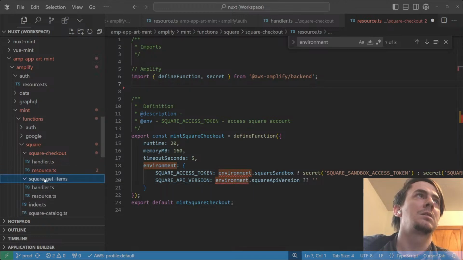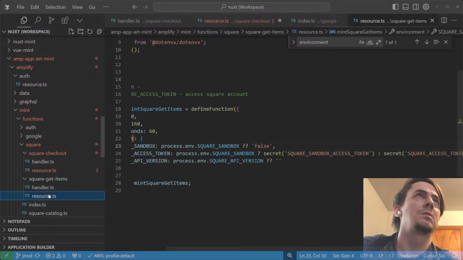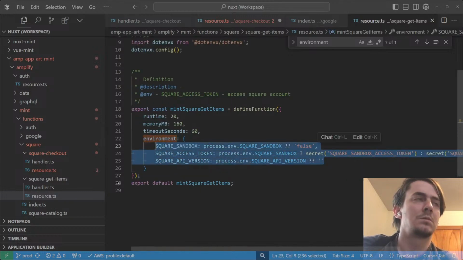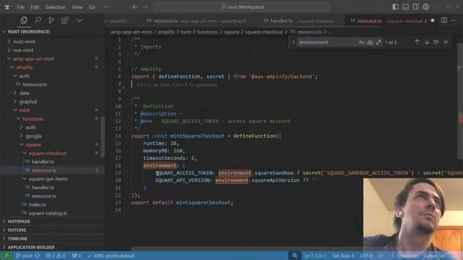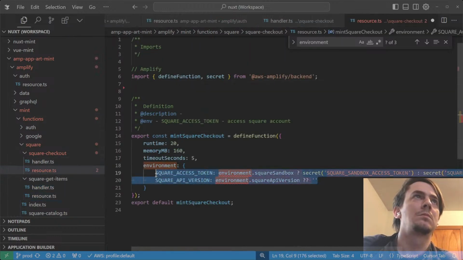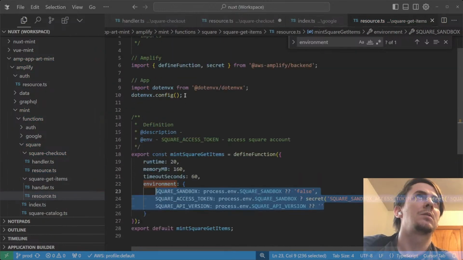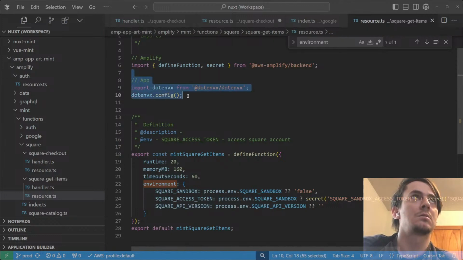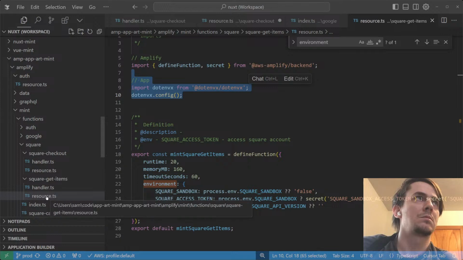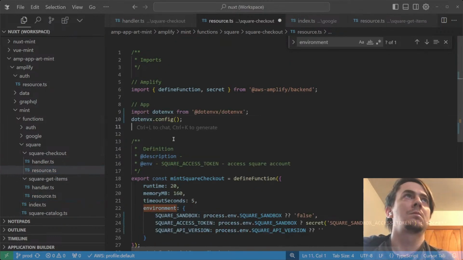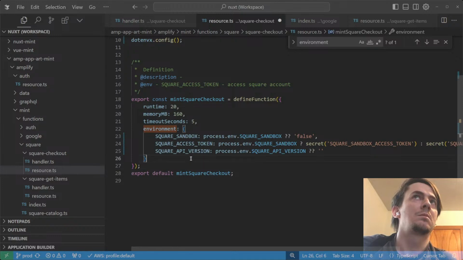And this, it's gonna get the same as this. And then also requires .env. Seems good.